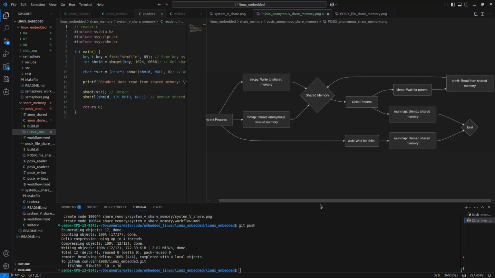The child process does its task, and initially has to wait for the parent process.